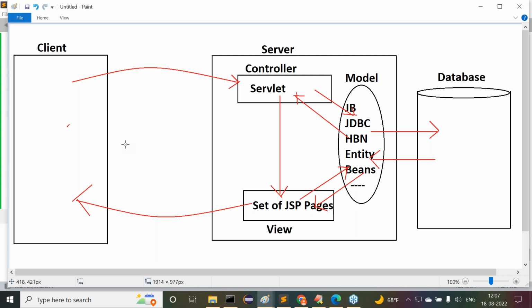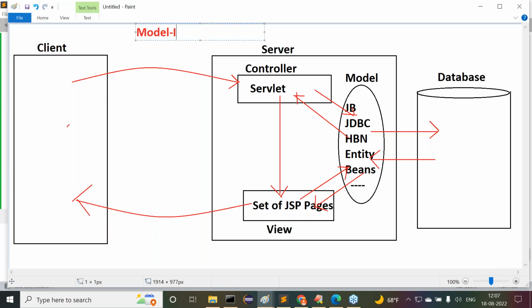Okay, now this architecture is nothing but the model 2 web application architecture. This architecture is called the model 2 web application architecture. Are you all getting clarity or not? Fine. This model 2 web application architecture is also called MVC architecture.